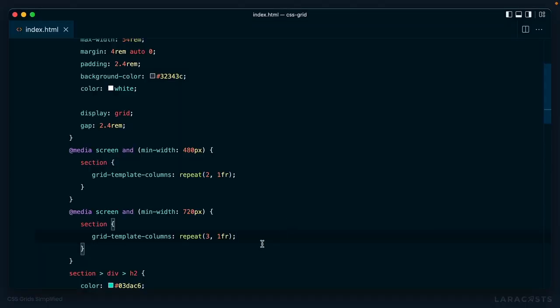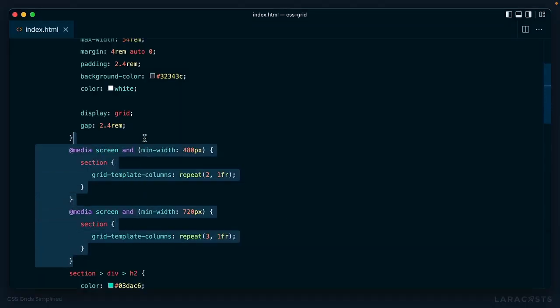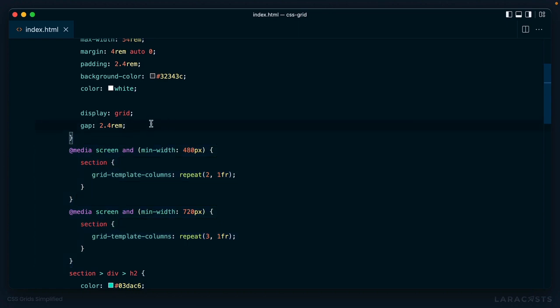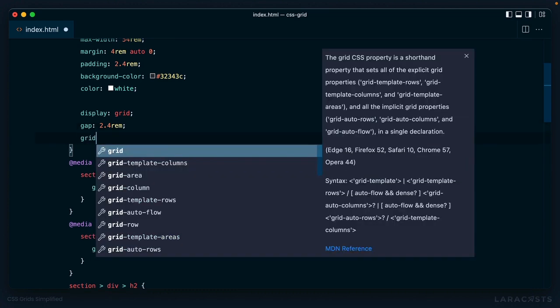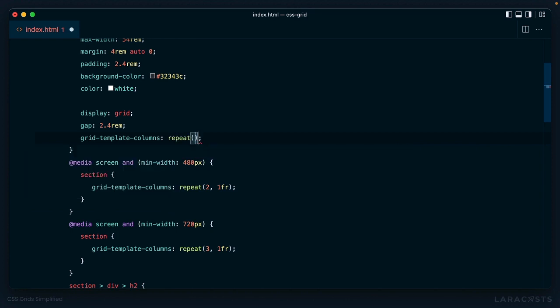Now what if I told you that we can replace all of these lines here with a single rule and still achieve the same result and make it responsive as well? You don't believe me? Let me show you. For our mobile screen size, we haven't specified any columns because by default, it's one single column, grid-template-columns, repeat 1, 1fr if you have to write it like this. So if you carefully observe, the only thing we are changing within the media queries is this number of columns.